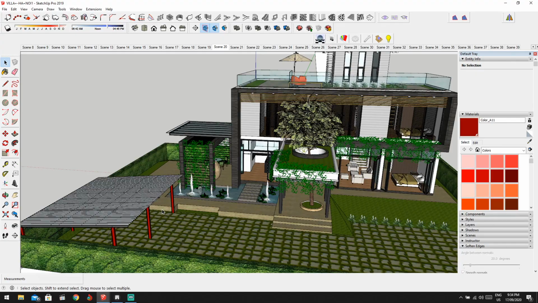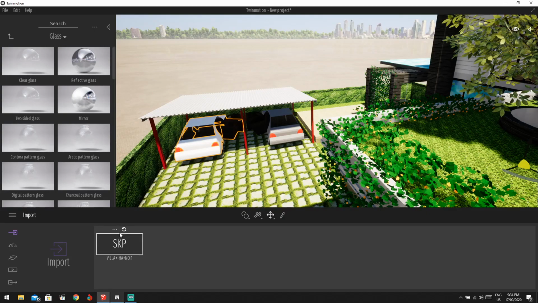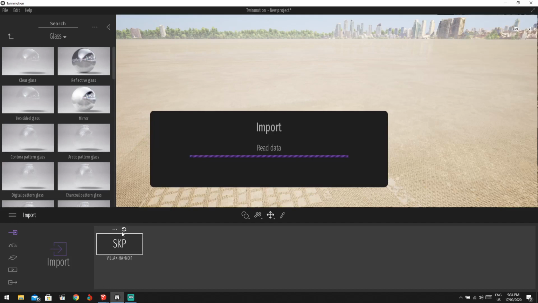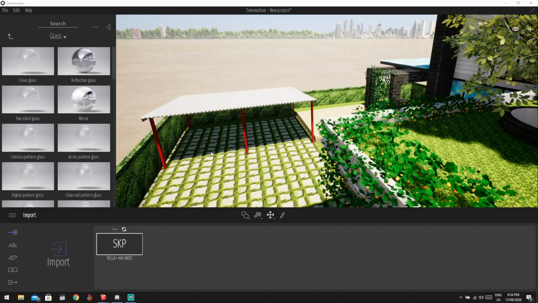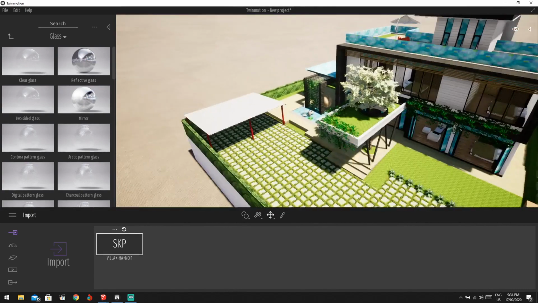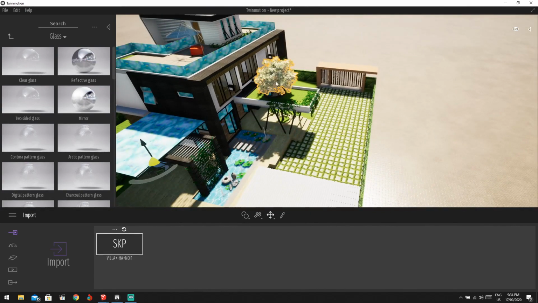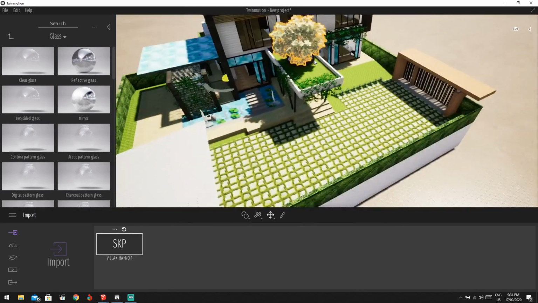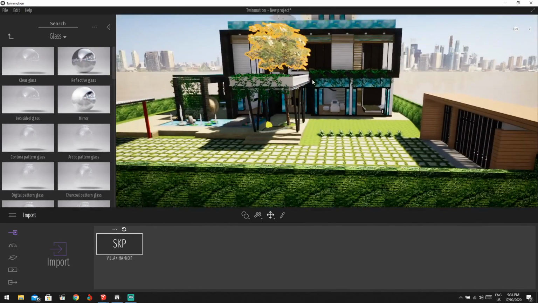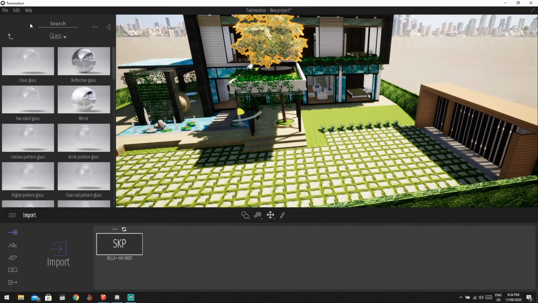Just like that, and we will go to Twinmotion and click the same place again, because we want to add our own furniture and our own materials in Twinmotion. As you can see, it's already deleted. Now I don't want to delete this tree over here because it looks nice, but there's a type of trees we have over here in Twinmotion.